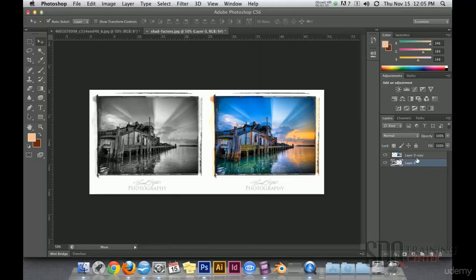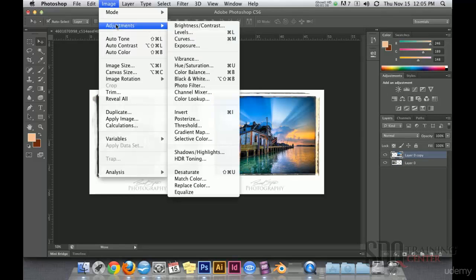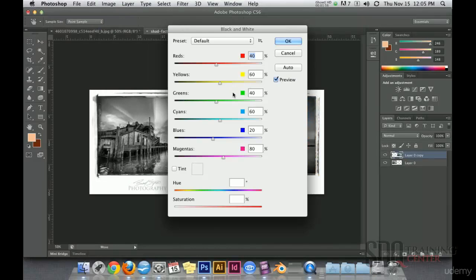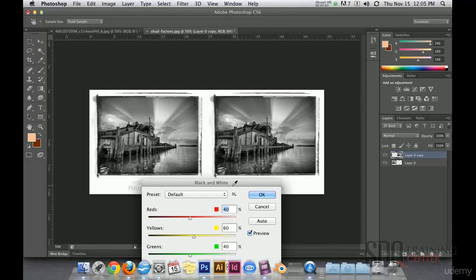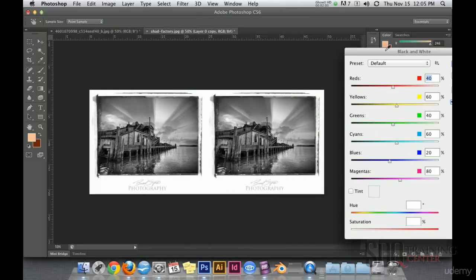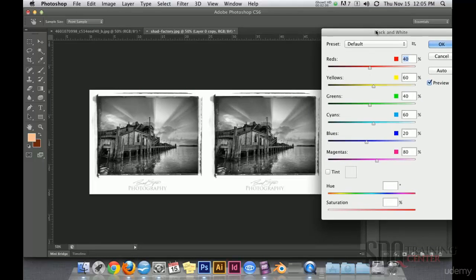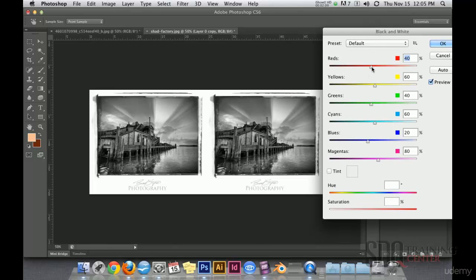Okay, on the right image, I can get a more specialized black and white. What does this mean? It's a black and white we don't make using Desaturate or Hue Saturation, but it is made with the black and white option, also by pressing this shortcut. At first, the result is very similar, but the difference between the two windows is that with the black and white window, I can control if the red parts are going to be lighter or darker.